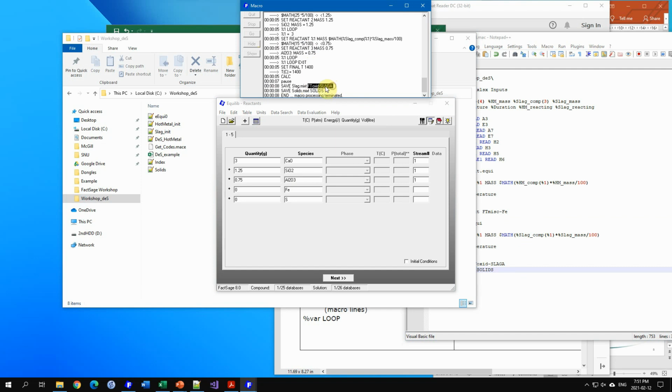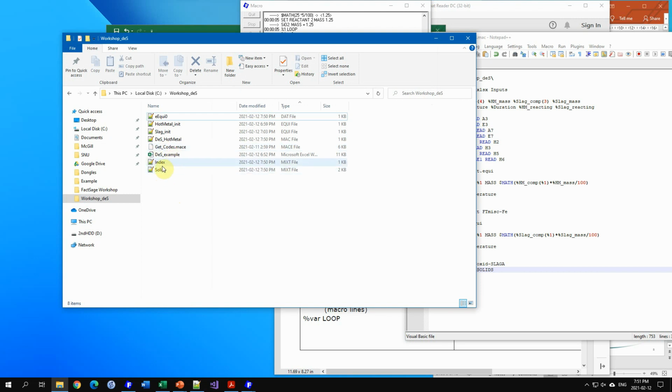So here we told it to save FT oxide slag A, but in reality there's #1 and #2 because there are 2 slags because of the I option. But here we forgot about it, and we forgot to put the #1. But instead of stopping and telling the user that there is a problem with this command, couldn't find slag A, it does not do that. It just goes to the next command without saying anything. And then you can see, if you don't look at it carefully, that these streams actually have not been created.